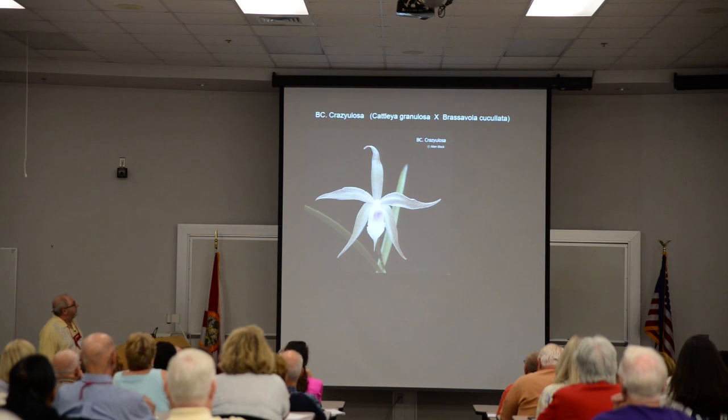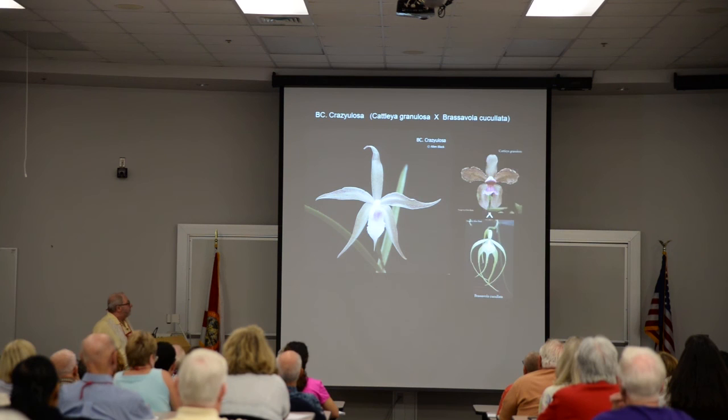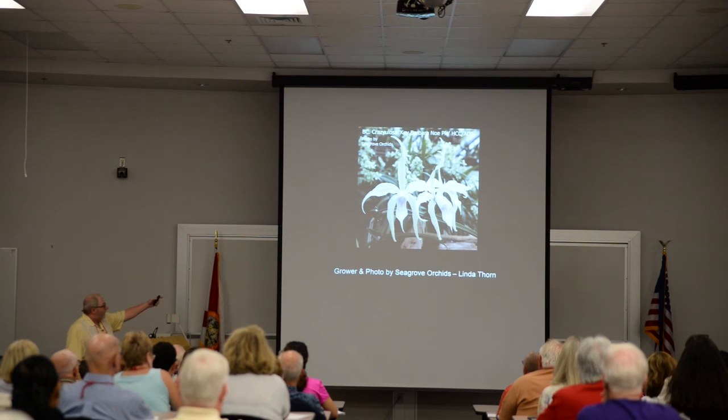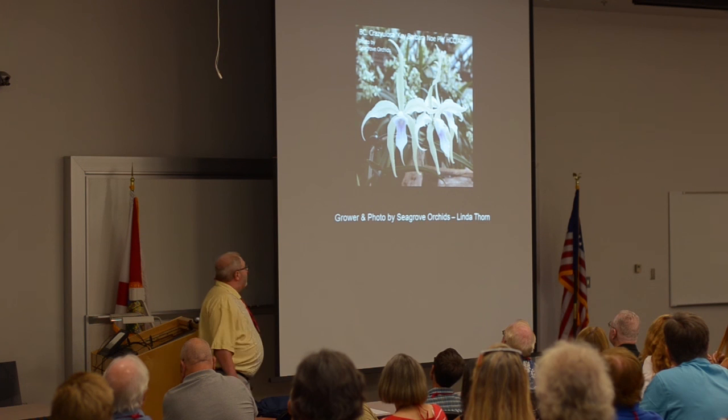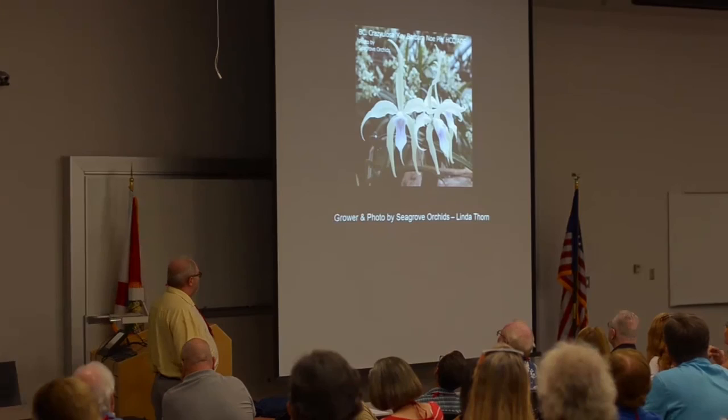This is one of my hybrids. And there's the parents. This is made with Cattleya granulosa. And then actually one of the plants from my cross got awarded by Linda Thorne. This is Linda Thorne's plant and photo. She got an HCC, and the cultivar name is Key Barbara No Pie. I need to talk to Linda about where that cultivar name came from. But anyways, it's an interesting spidery thing, like the lip on it.